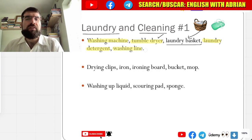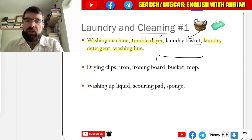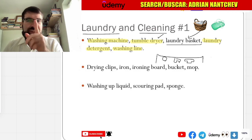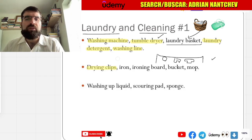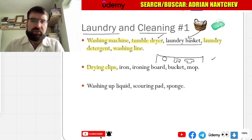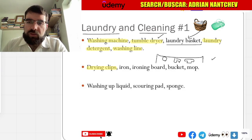Washing line. So, washing lines — you've got them all the way along there. There's clothes here — shirts and everything. How cool is that? Clips de secador. Drying clips. Clips de secador — not quite. So, like little clips that are used to keep things in place. De secador — drying clips.